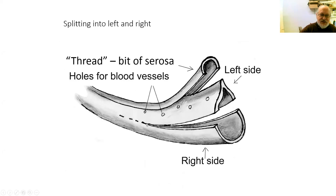But this is typically what happens when you split a string. We get a little thread or trace of serosa that is sometimes still there, but mostly it's removed in the cleaning process. And of course, the right side is longer than the left.